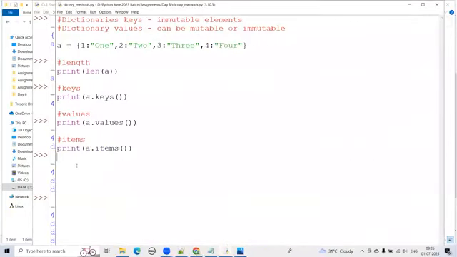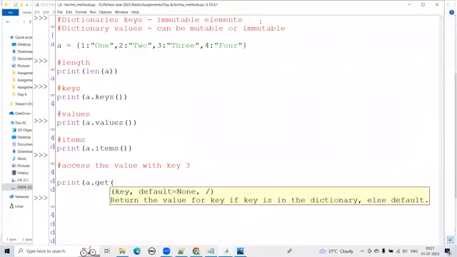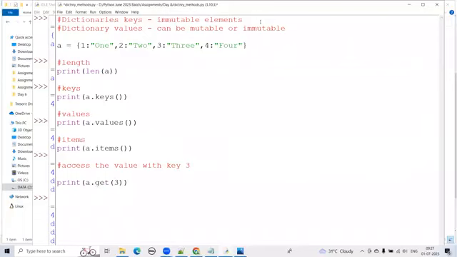Okay, so let's say I want to access the value with key 3. So to do it, guys, we have this method called a dot get, okay, and we have to give the key here. Okay, a dot get 3.